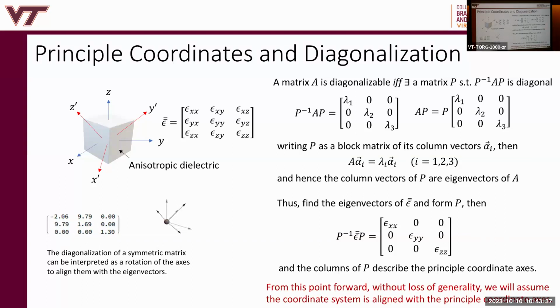All right, what does that mean? So let's say then that this matrix can become diagonal. That expression says that P inverse times A times P equals a diagonal matrix. So let's just say that the diagonal matrix is lambda 1, lambda 2, lambda 3 on the diagonal. Now, I can left multiply by P on both sides. If I do that, then I get AP equal to P times this. What is this?